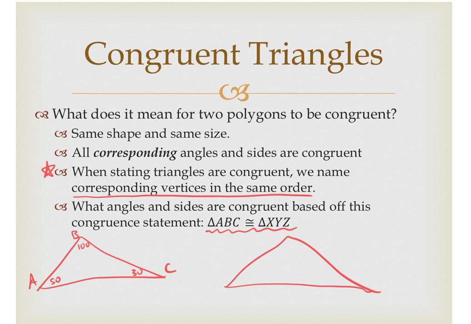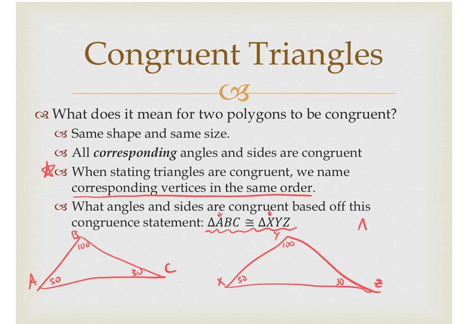not really straight lines, but it's okay. A needs to match X. X and A need to be in the same spot. And then B and Y need to be in the same spot. And then C and Z need to be in the same spot. And so here you have an example of all the vertices matching up.